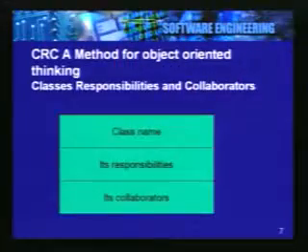So we have this template which is shown on this slide. First we describe the class name, then we want to list its responsibilities, what are the responsibilities of this class, and then its collaborators, with which classes this class collaborates. So the responsibilities of a given class are the member functions exported by the class, so that the class carries out the responsibilities via the implementation of those member functions.